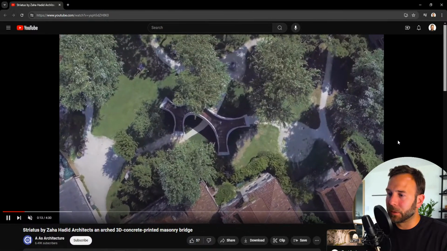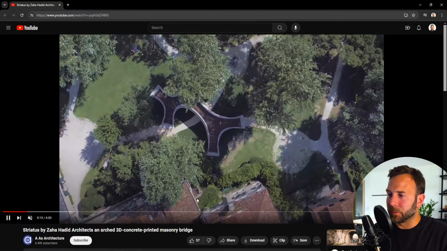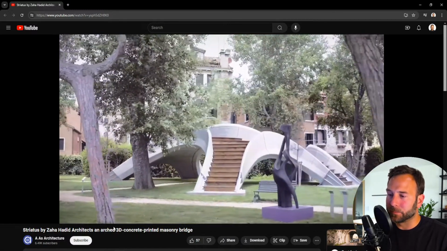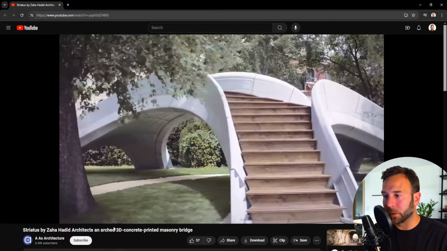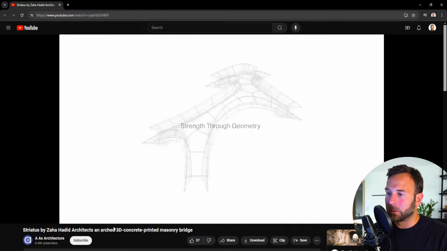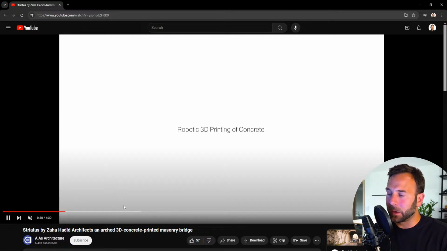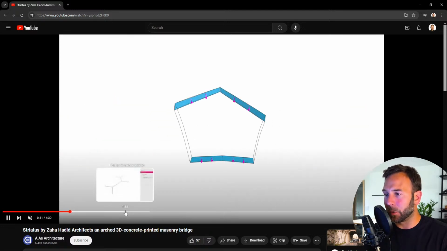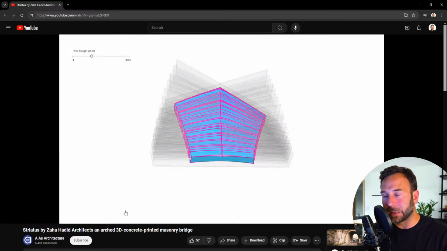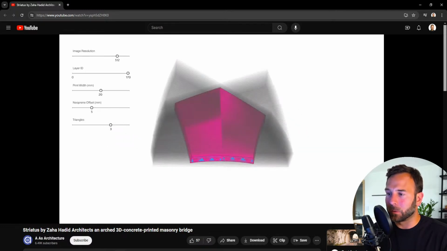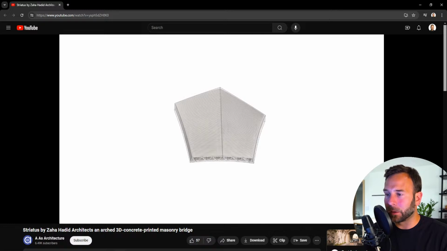But so this is their 3D printed bridge, and the very interesting thing about this is that it basically works on friction only. So there's strength through geometry, they call it. These are all pieces. They found the tension points, they found the center points for where they would bifurcate, and they basically 3D printed all these separate components to fit and nestle together so that they did not need any structural fasteners or binders or anything of the sort.